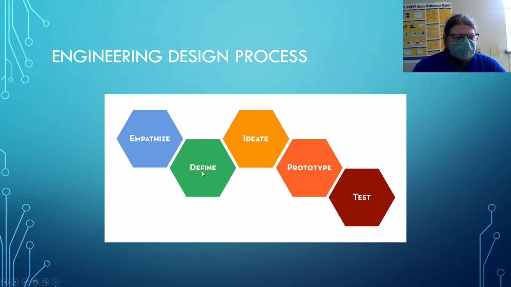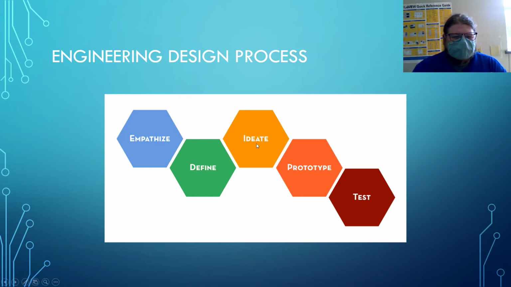In the define step, we kind of focus on what the actual issue is and try to frame the problem in terms of something called a point of view statement. This is really going to pin down who we're designing this for, what the issue is, and we'll have some design elements in there, some conditions that need to be satisfied for the design to be considered successful. So the define step is where we develop this point of view statement, which encompasses what the problem is we're trying to solve.